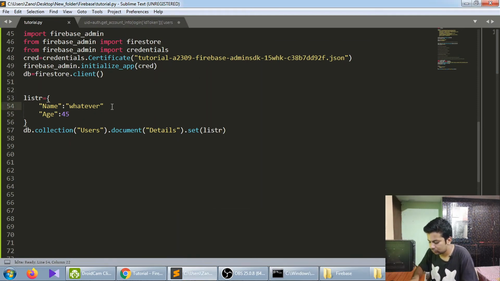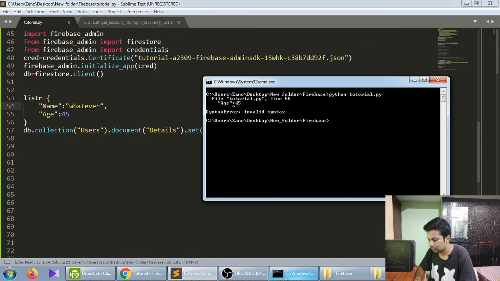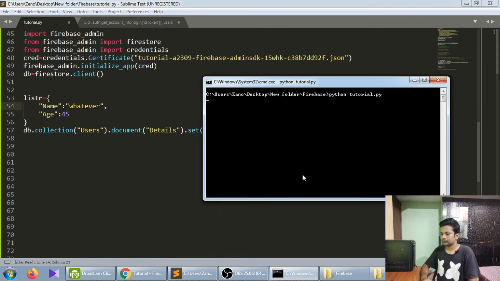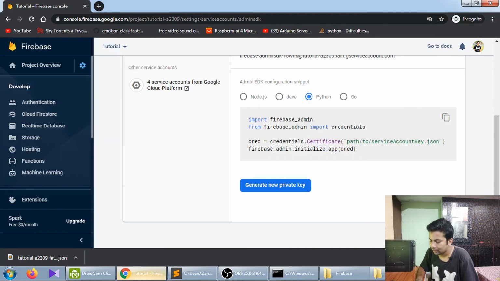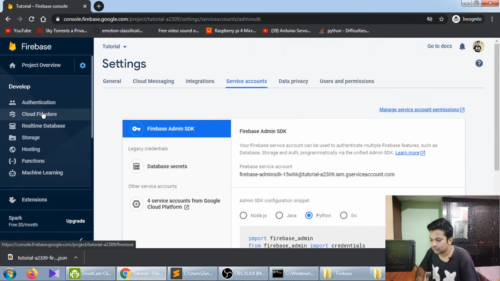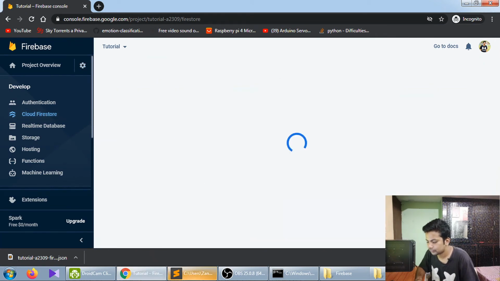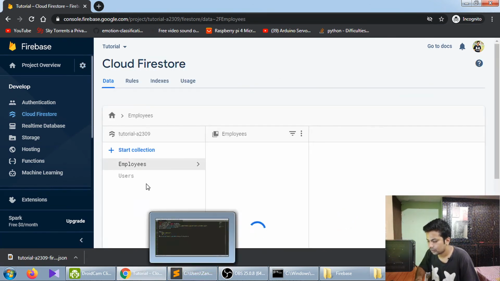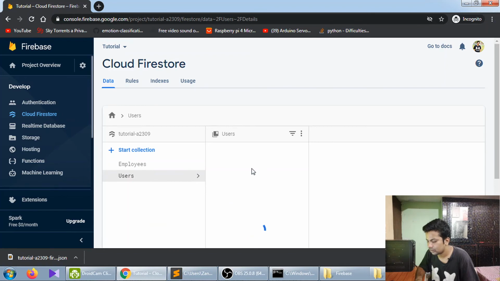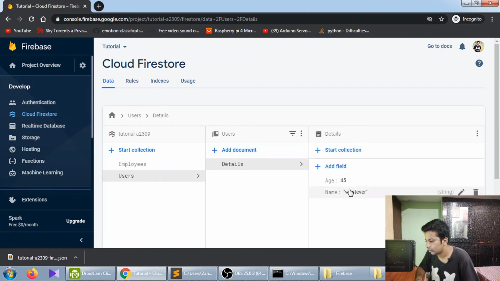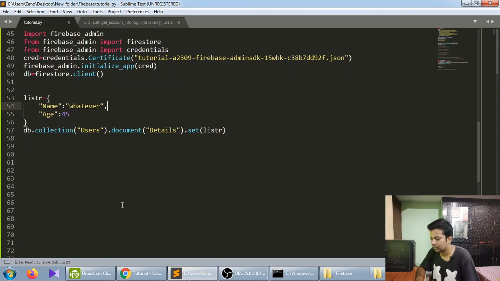This time it should work. Yeah, so now we got it. Just go to Cloud Firestore. See, we have created users, inside users we have details, then we got the data.